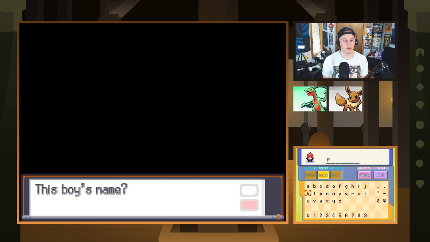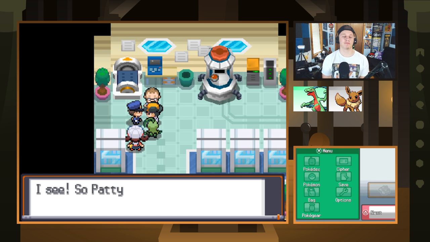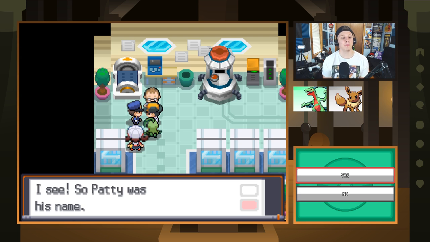P to the A to the T to the Y. Because his name was Patrills. That's right, my boy Pterodactyl, a.k.a. my boy Patrick. Go subscribe to him. I will leave his channel link in the description below.